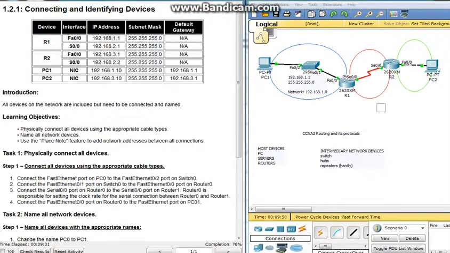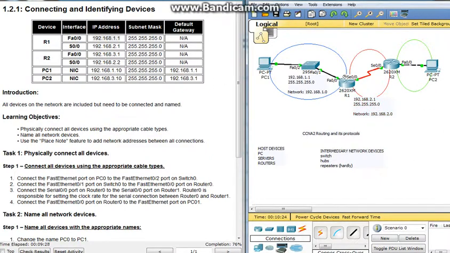Between R1 and R2, there is also another network here. R1 is S0/0/0. So 192.168.2.1, this is the IP address, and the subnet mask is 255.255.255.0. So the resulting network will be 192.168.2.0. This will be the network.